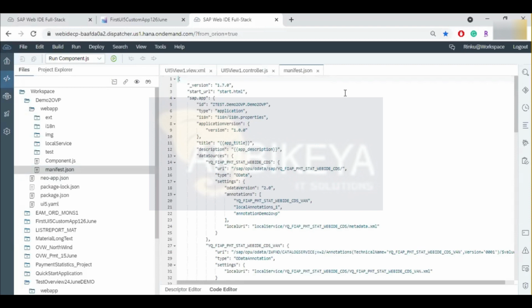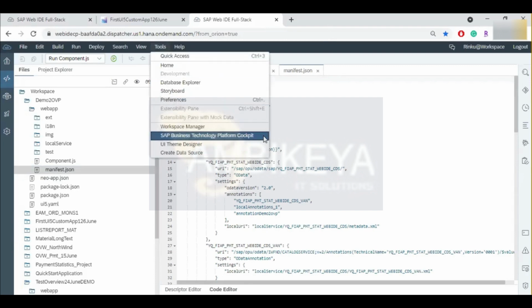Let us stop sharing and go to tools. Let us see if we can see the technology platform cockpit, the BTP cockpit.